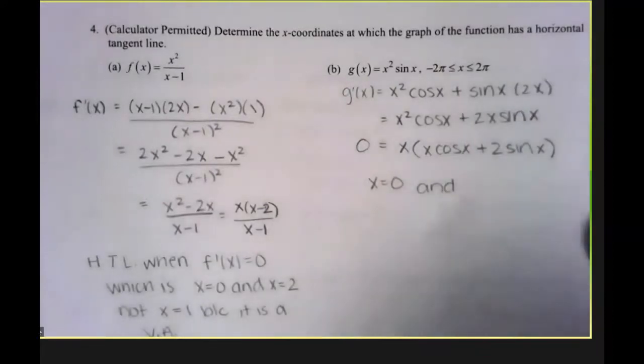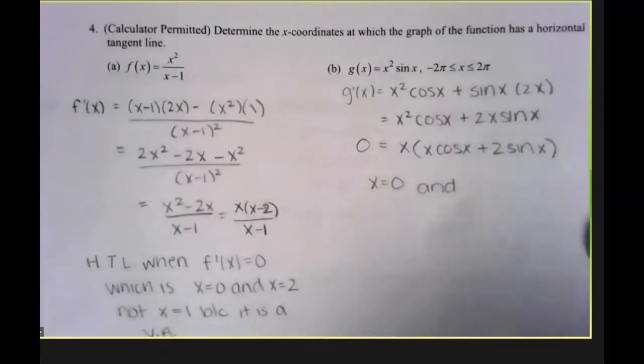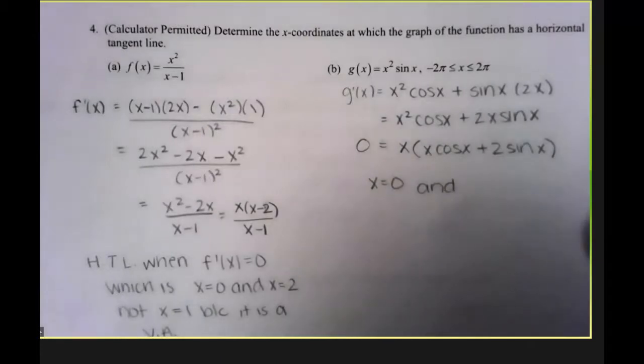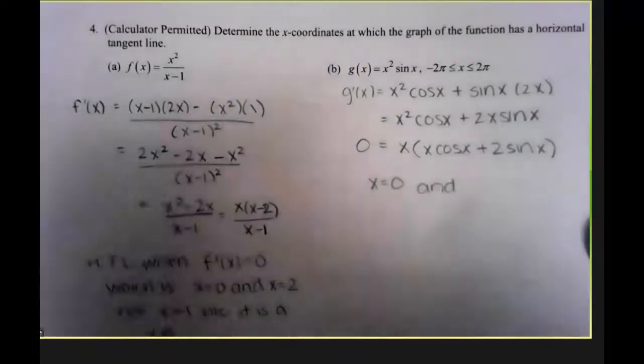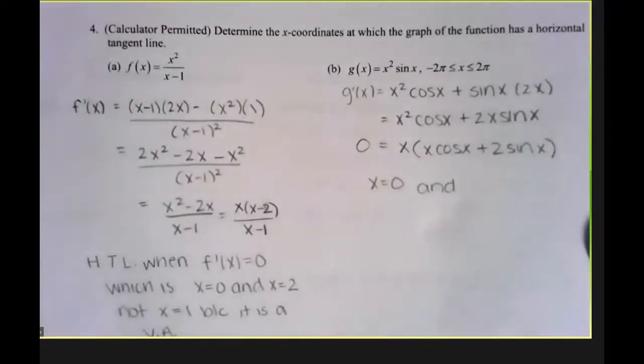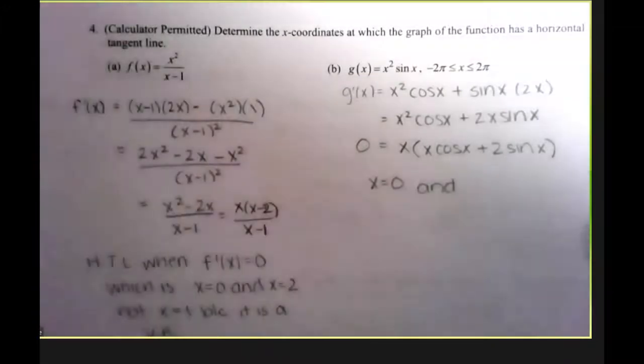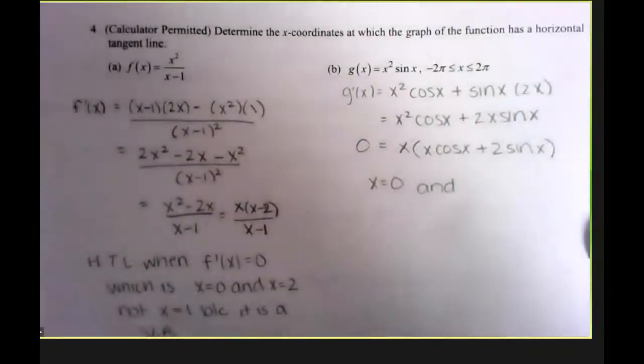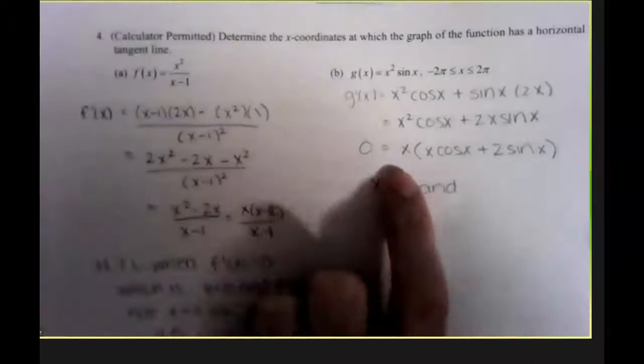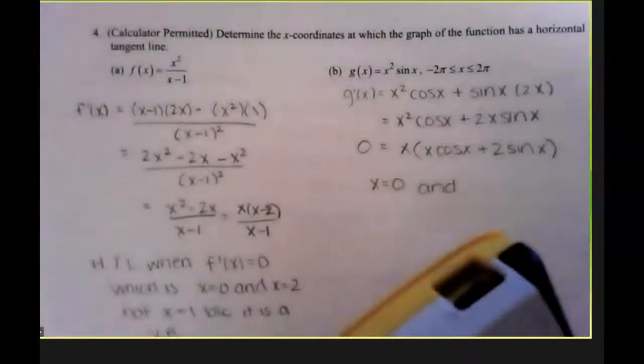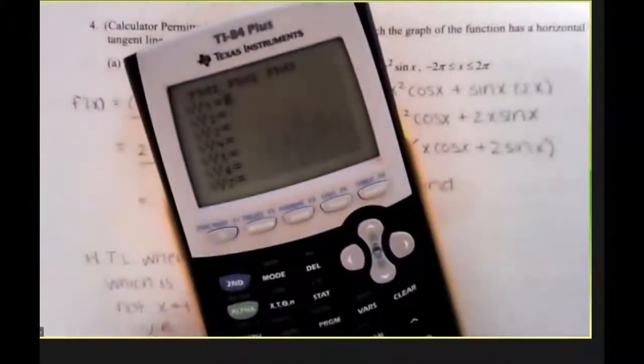Now, these functions were a little bit more complicated, so you were allowed to use a graphing calculator to find those zeros. And I kind of stopped on letter B just in case we needed to work on finding those zeros on the calculator together. So I found the easy and obvious one if you took out your GCF. But to find the other ones, what you would do is on your graphing calculator, type in that function.